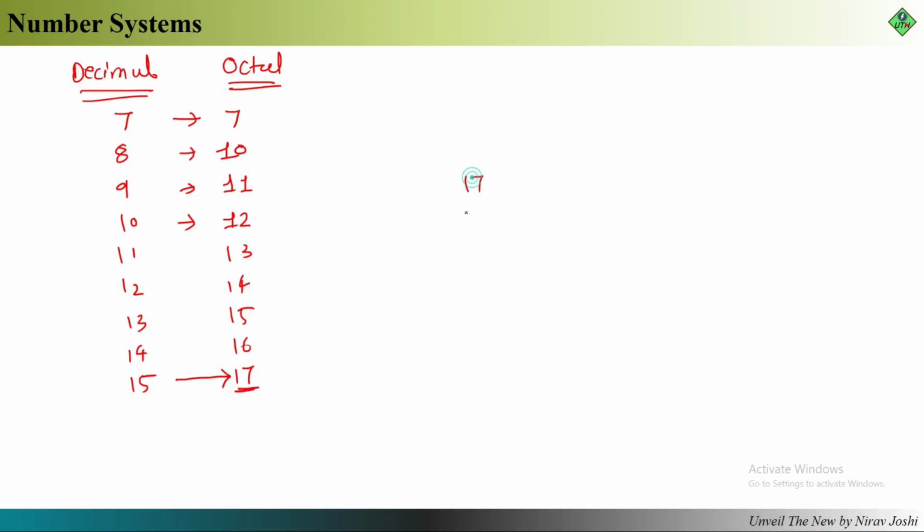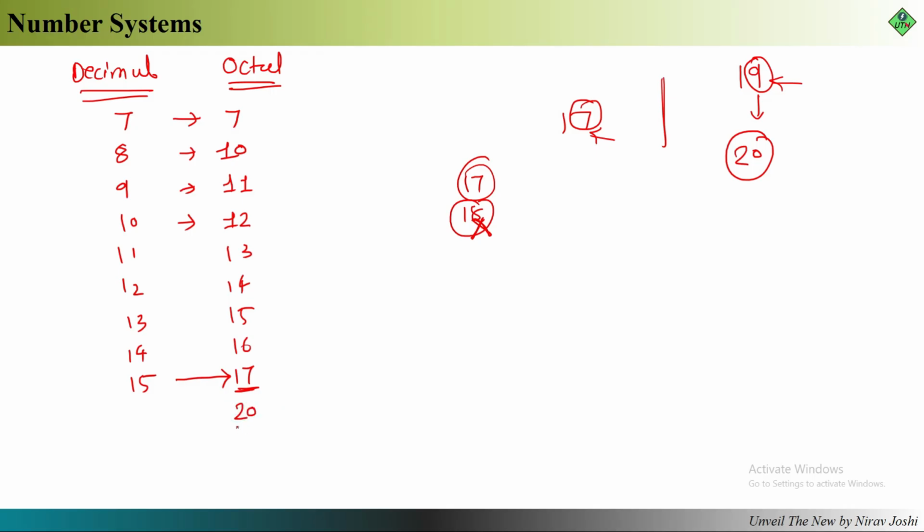In decimal, after 17 comes 18, but we do not have the symbol 8 in octal. In 17, 7 is the last symbol of the octal. If you want to compare it with decimal, we can compare it with 19, where 9 is the last symbol in the decimal. What comes after 19 in decimal is 20. Very much similar to that, in octal also, after 17 we will get 20. Then we will get 21 to 27. Very good. If you are following, you will get the pattern by this point. So in octal, the numbers are like this: 0 to 7, and after 7 we get 10.